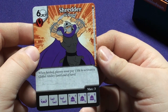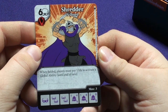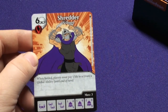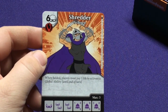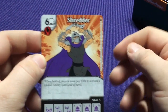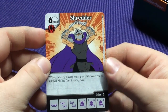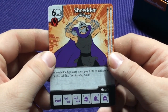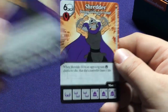When fielded, players must pay 1 life to activate a global ability. So I feel like the villains have a lot higher stats, but thematically it kind of makes sense, because the turtles don't generally go one-on-one with most of the bad guys. They team up. They're a team. So it kind of makes sense. It might take 2 turtles to take out Shredder or Leatherhead or Slash. While fielded, players must pay 1 extra to play their abilities.